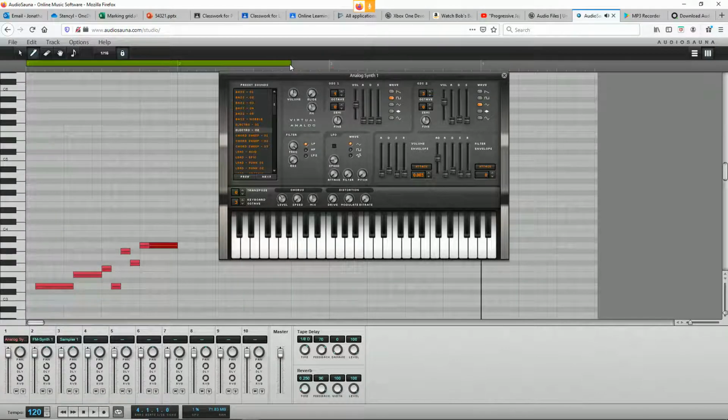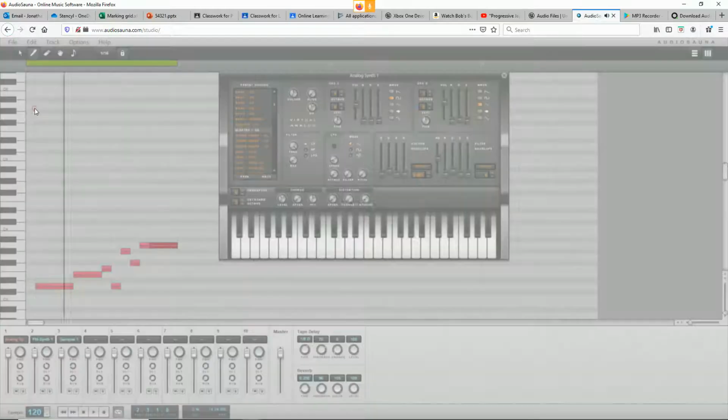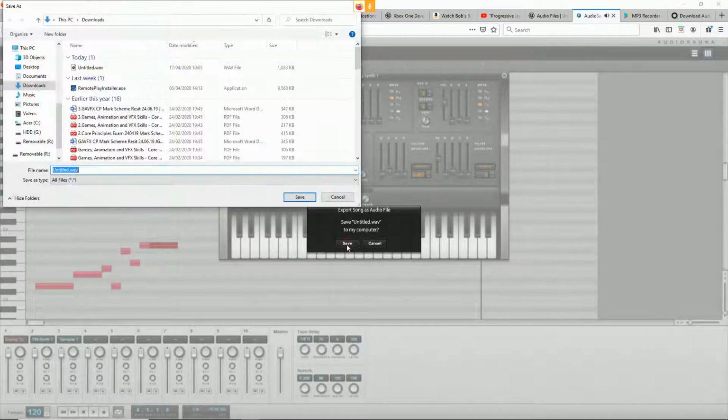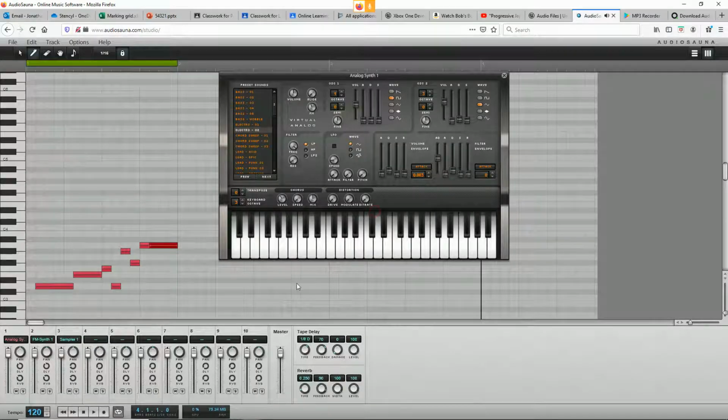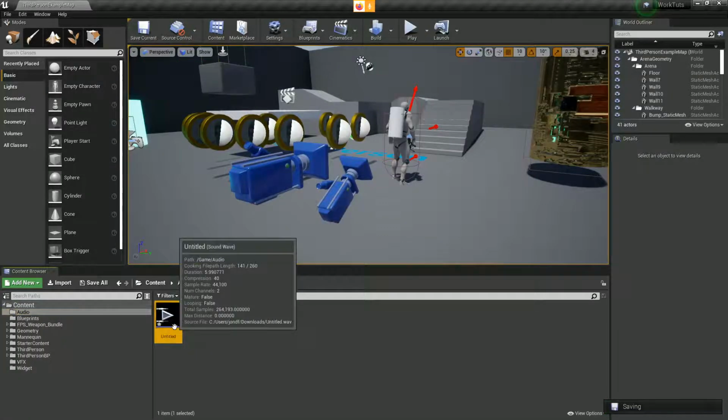Can we shut this from up here? We can. We'd have to cut it out there. Oh my god, that is actually so enjoyable. I'm going to resave that and import it and overwrite it. Okay, that's resaved, and we're just going to re-import.